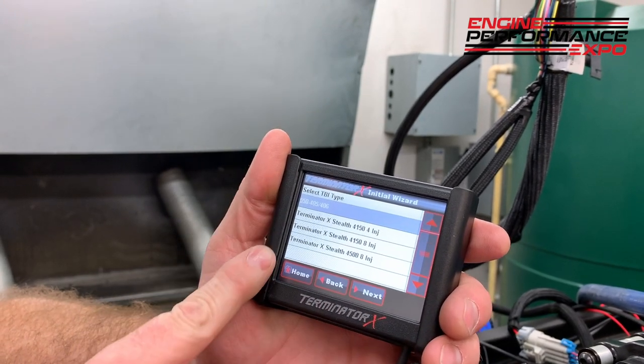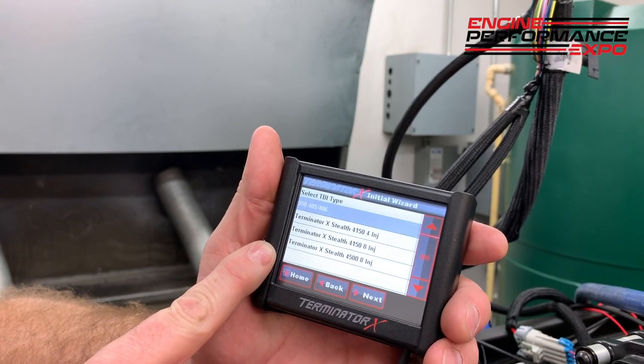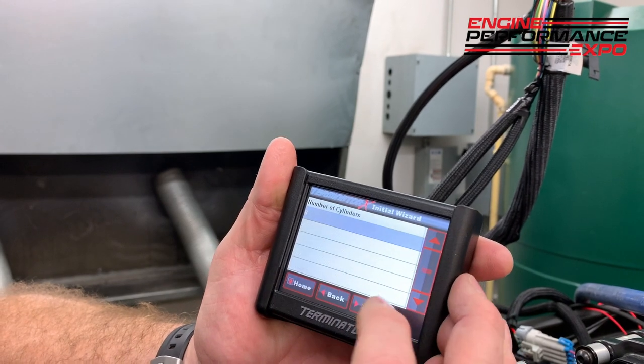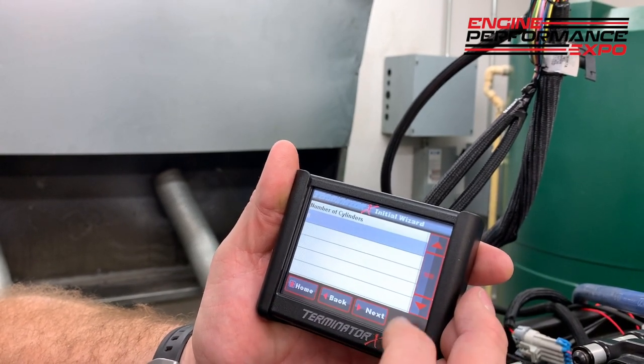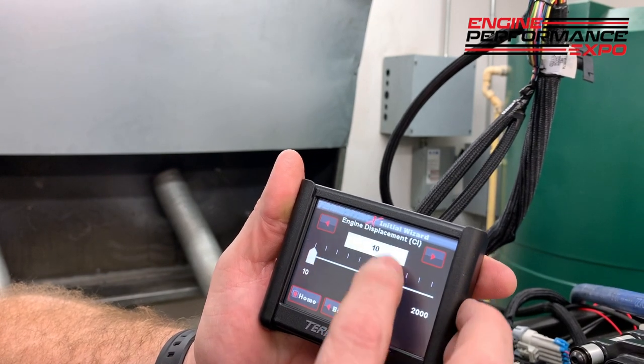Now it just gives me part numbers. Do you have a 4150 with four injectors, eight injectors, or do you have a Stealth 4500? Obviously, we have the Stealth. We go next. I tell it how many cylinders it has. Well, it's eight. And then I'm going to put the engine size in cubic inches here.